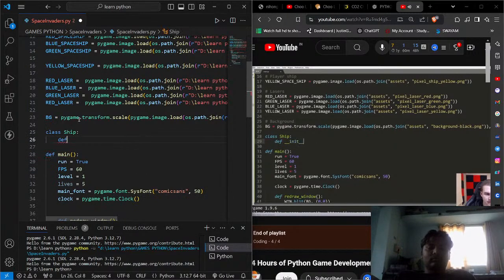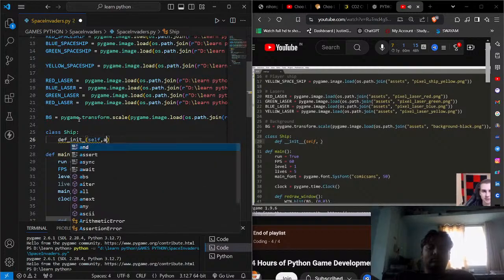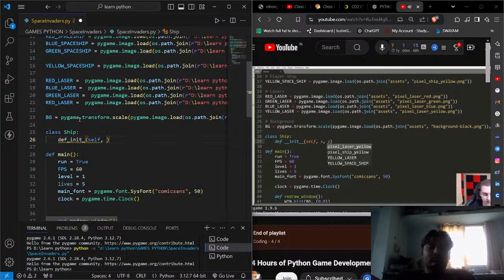So we're going to make an init method, and we're going to say, okay, so what are some properties of a ship that we want to store in this game? Well, we need the X position and the Y position of the ship. So where is the ship starting? Is it starting at the top? Is it on the left? Is it in the middle? So let's go X, Y, like that.